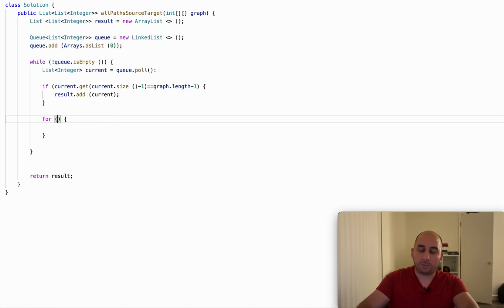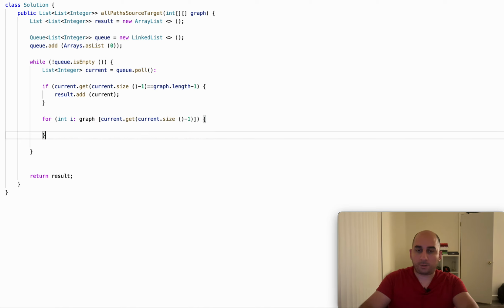If not, then we are going to iterate over our graph. Here we need to get the values from the graph, for example for the 0. How can we do that? We can do the same: current.get(current.size() - 1).